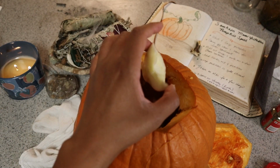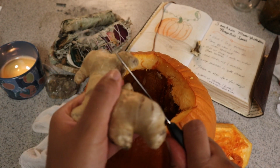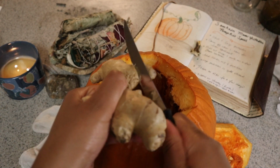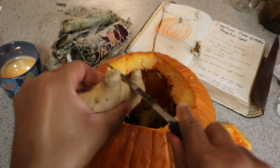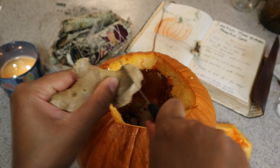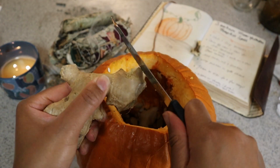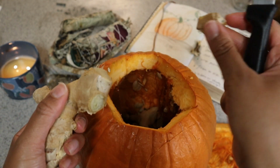It was just something that came to me in the moment, and that's what I mean by making it your own. You don't have to follow to a T anything you see online or in a video on YouTube or in a book. Just do what works for you. I think that makes it the most potent spell, and it works even better.